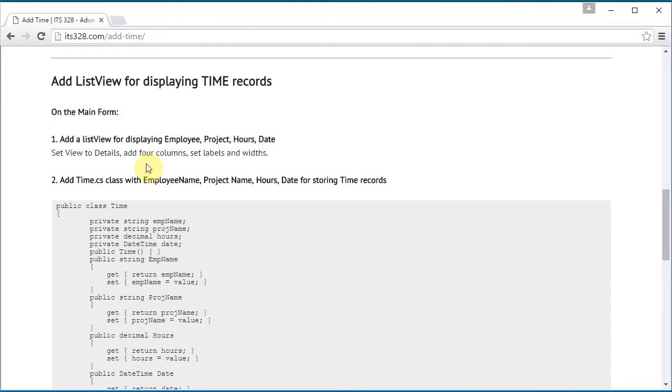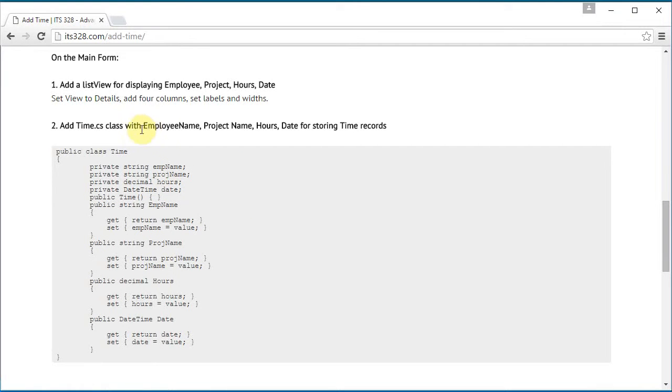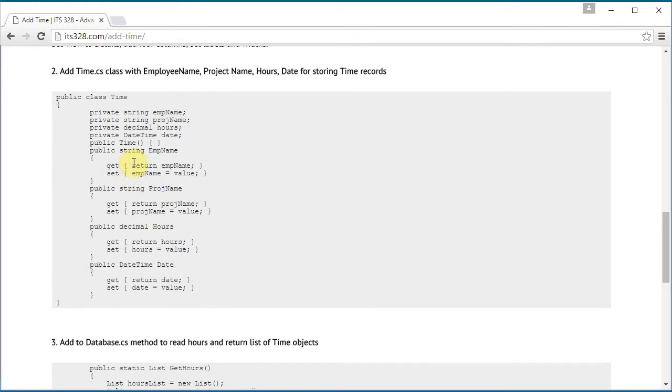So I've done that. So now I have to create a new class called time, and basically it's a container, because when we read the time table, we have to create a list of records. These are the records that come back from the table from the database query, but we don't have records in the software.